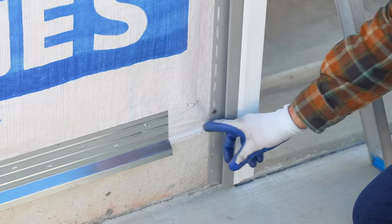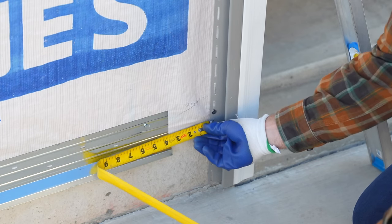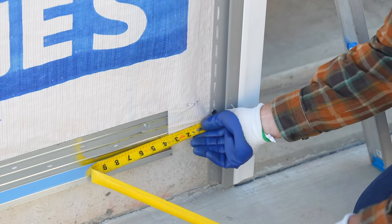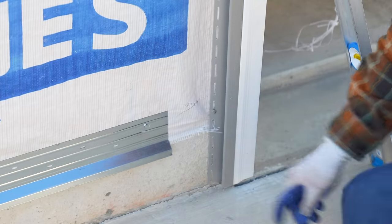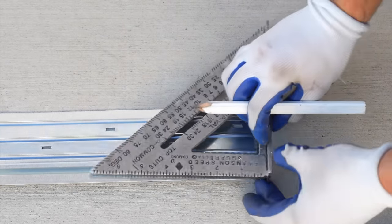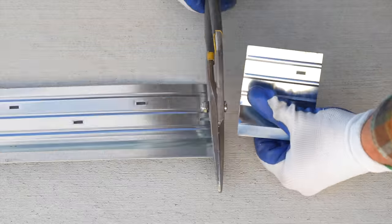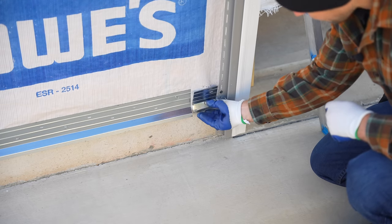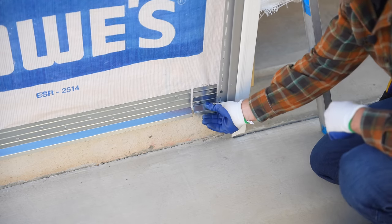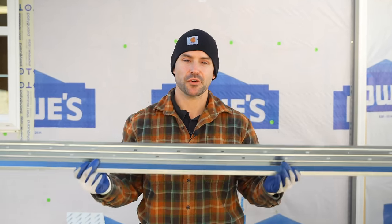I now have to cut a little piece here to finish up. If you take a measurement tight up against the nailing flange of the J channel and subtract 1/4 inch, I need about a 3-inch piece to finish up. The starter strip is easy to cut with tin snips, just like we were using to cut the other vinyl products. I'm now going to nail this on, and again, leaving 1/4 inch in between the pre-existing piece. I'm now going to use that same method to go around this whole building and install the rest of the starter strip.